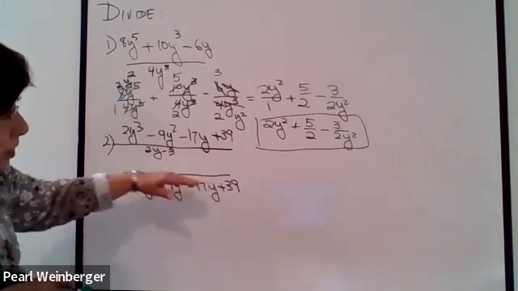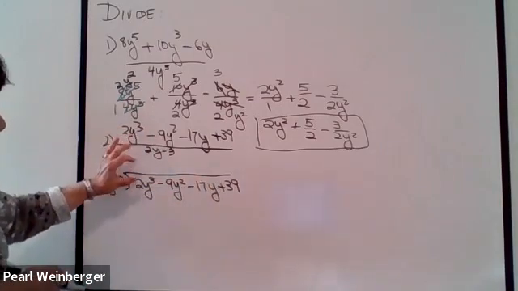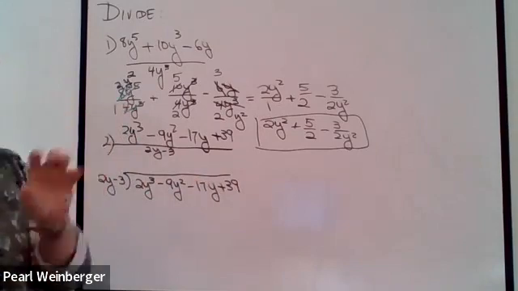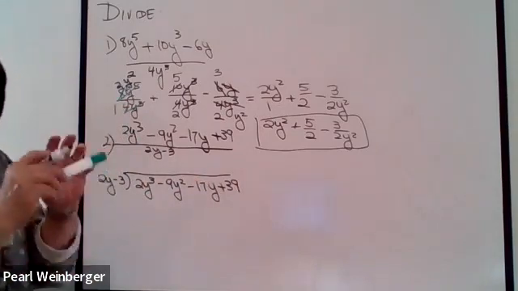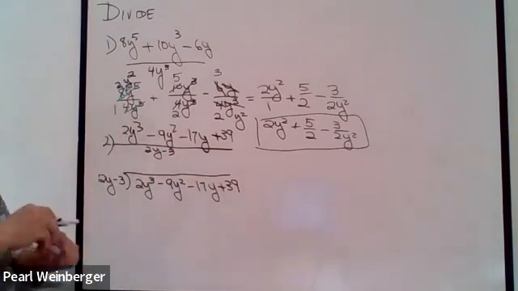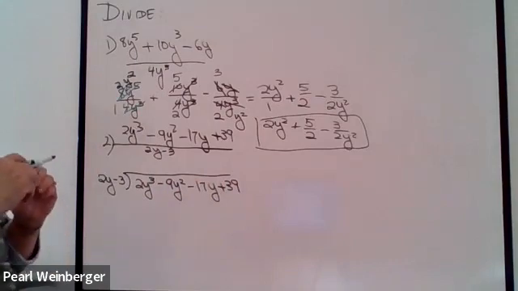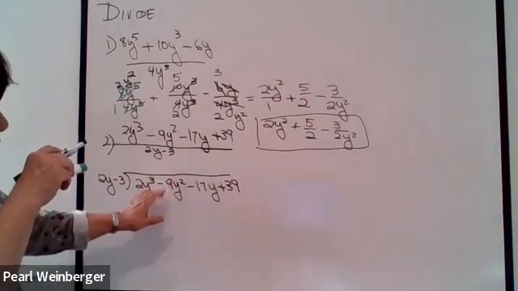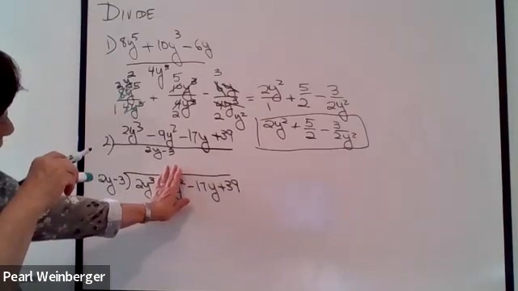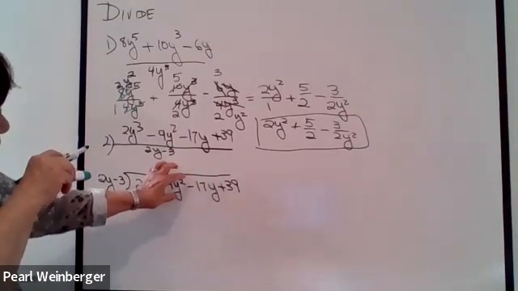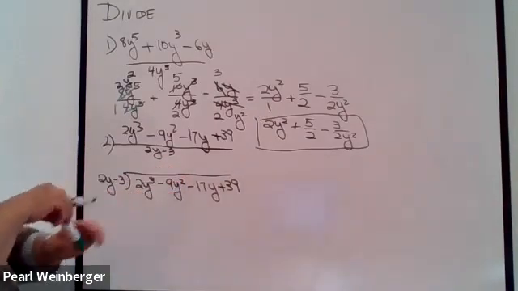Also, make sure there's nothing missing. If there's a term missing, you put a 0 in place of it as a space maintainer, to keep the space. In other words, if there had been no y squared, I would have put a 0y squared just to keep the space for the y squared.